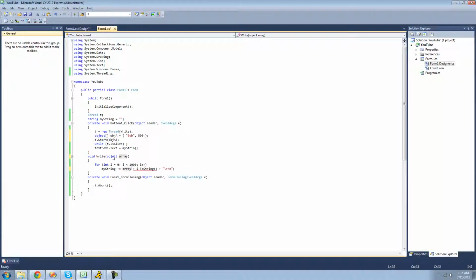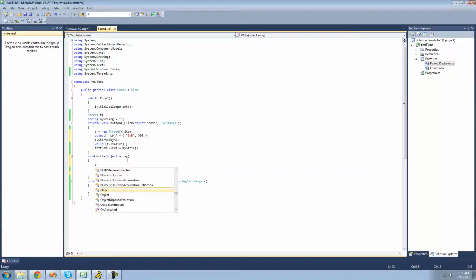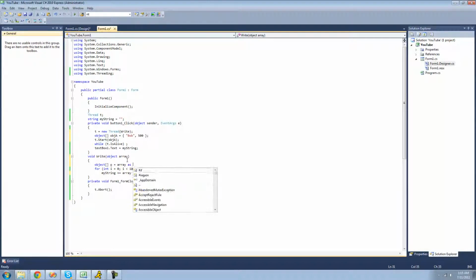No, because this is an object. So what you're going to do is you're going to have to cast this object array or this object right here into an object array. So we're just going to create a new object array. We'll just call it O, and we'll set it equal to array as an object array.